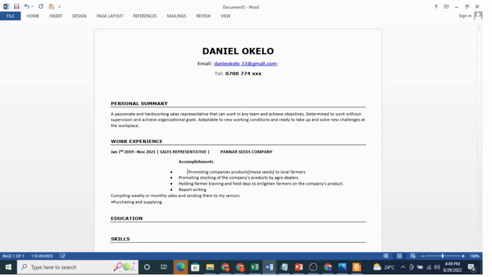Yeah, that looks much better. So notice the keywords and the action verbs: promoted, held, and report writing.